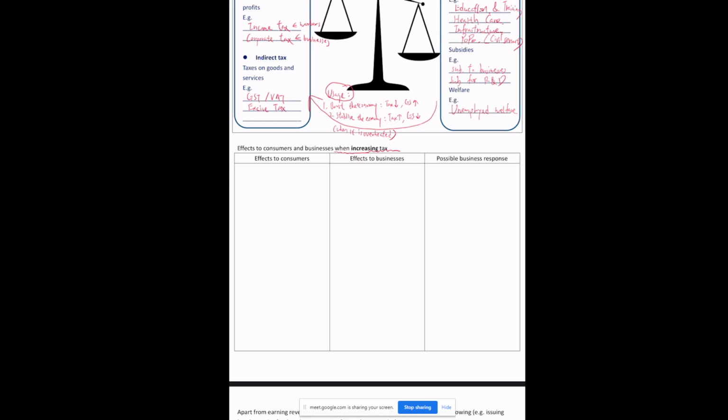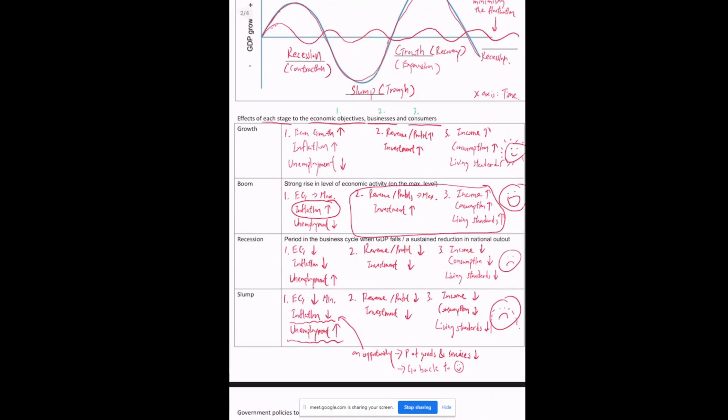So when you go back to your business cycle right here, look at boom, the second section. When you have that, economic growth is a lot, but when you look at inflation, it is going up even further. That is not good for the economy or for society, because when people are trying to buy goods and services, they have to spend much more money. As a government, we don't want to see that. We just want to see a stable economic growth.